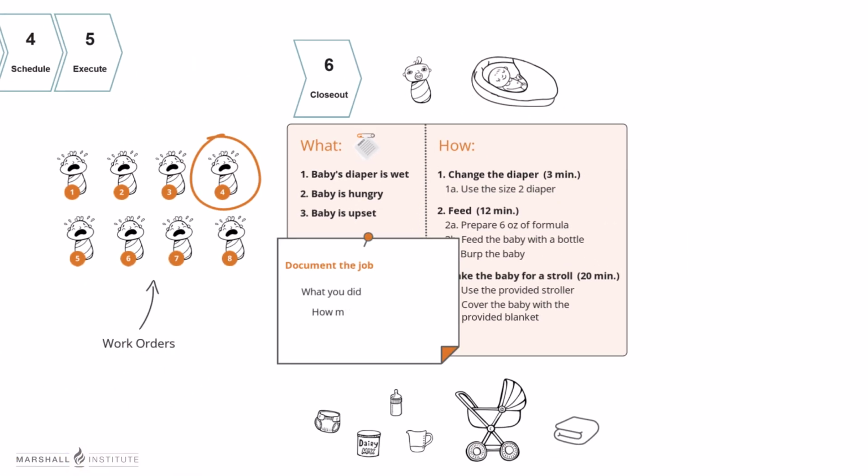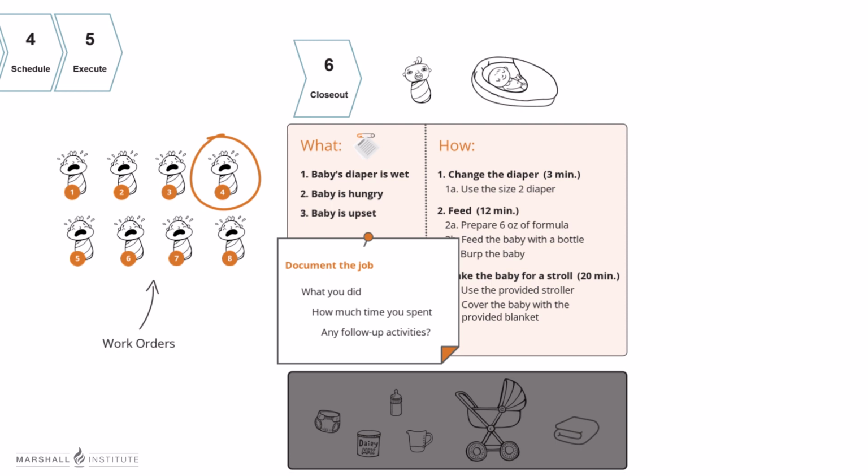What you did, how much time you spent, and if there are any follow-up activities that will need to be performed. Clean up and return all unused resources, then write down a few sentences of feedback. Did your plan provide good instructions? Did you have all the needed resources? Is there anything else that can help you do a better job next time?